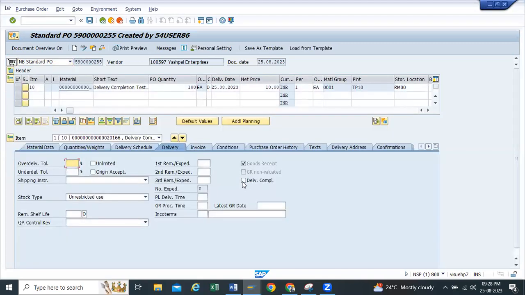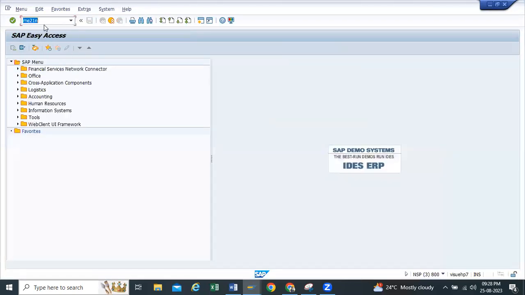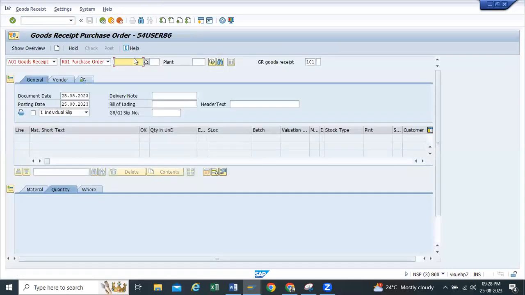Mayur: Before completing it, if we do MIGO again for this purchase order, will it allow us or not? No, it will not allow us. We will see that also. Before going to delivery completion, we will go for the MIGO again, because already the 100 quantity has been received. So the system is showing an issue that it does not contain any selectable item there.